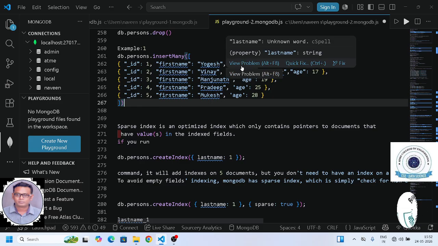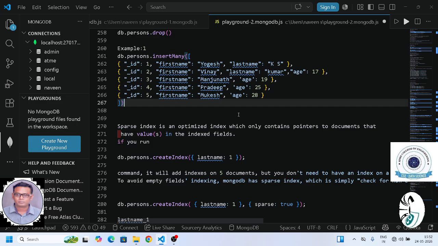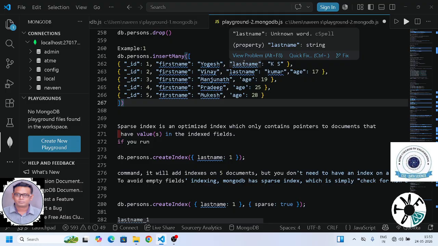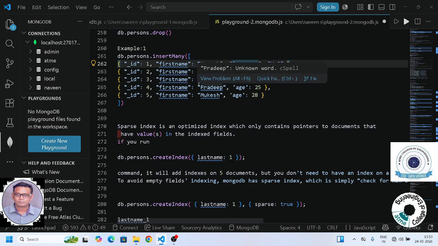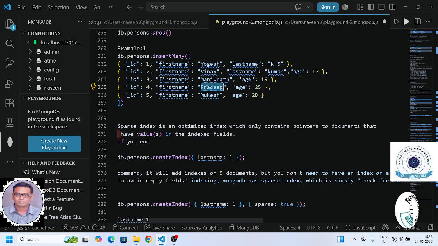So we are creating a sparse index on the field last name. Last name is present only in the first and second records, that is Yogesh and Vinay. In the next three, four, five records, last name is not present. Hence the sparse index creates entries on only the first two records. So it enables you to create an index only on documents where last name exists.